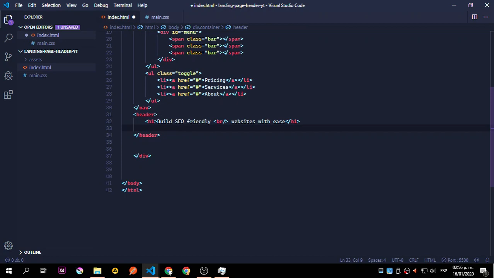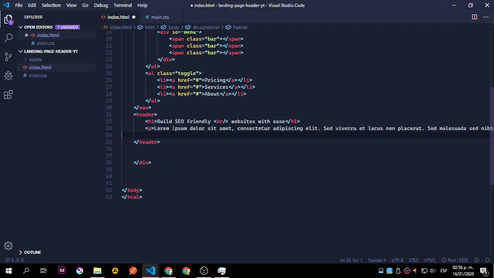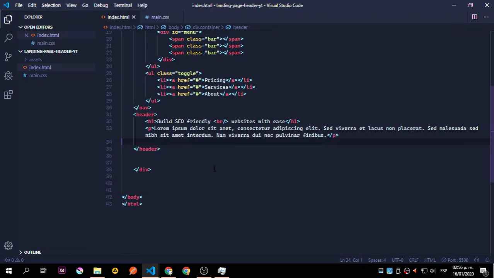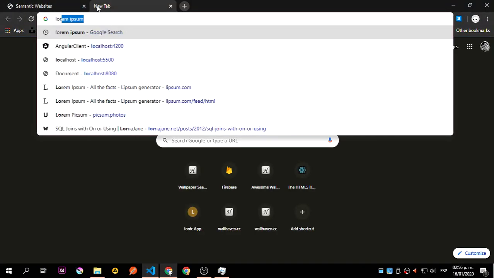Now we're going to add a simple paragraph with some text. So you can type there whatever you want. So let's go to view, toggle word wrap. Right now it's a lorem ipsum. I just went to lorem ipsum.